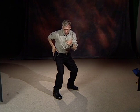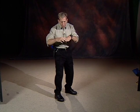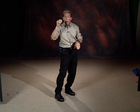And here's a perfect opportunity. As he's got all of his attention on your weapon, perfect opportunity for you to stomp using the heel of your boot onto the top part of his toes. Right there, not necessarily the toes themselves, but just where the larger bones come down from the ankle. Those are the bones that can be broken, and those are the bones that will not allow the person to walk very effectively. And hopefully will redirect their attention instantly. And speaking of redirecting their attention, this next technique can end a takeaway attempt in a New York second.